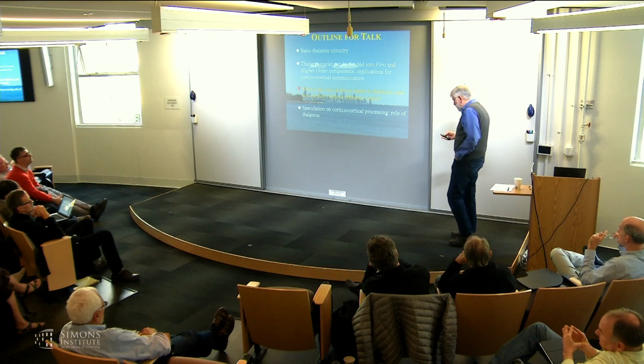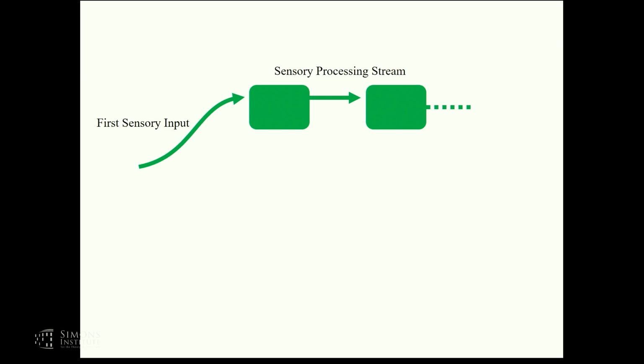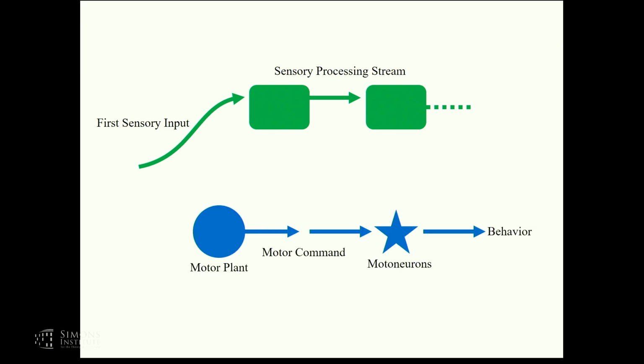Okay, I'm going to switch gears and talk about efference copies. The idea is that when there's a motor command for any kind of behavior, there has to be a copy of that motor command sent in to an early part of the sensory processing stream. The idea of efference copies is very important. Let me just take a few minutes to explain them.